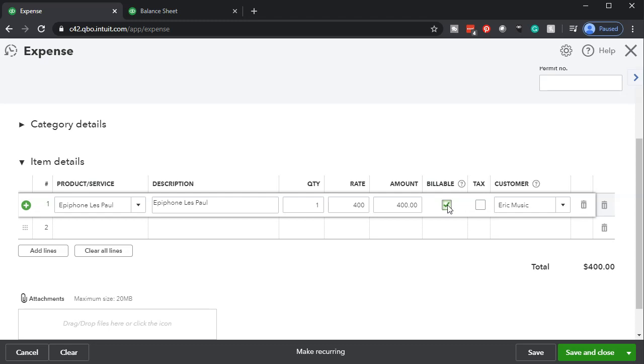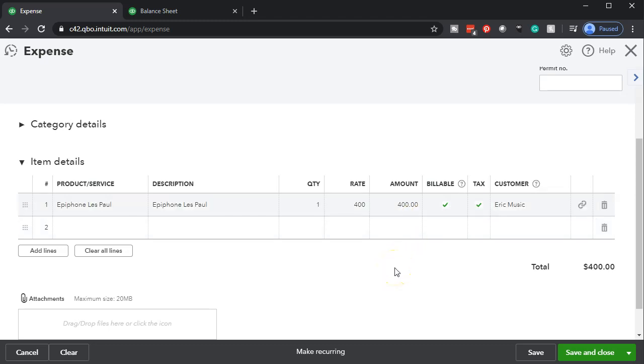If we make this billable, then it'll help us to give a pop-up as a reminder on the sales receipt or invoice. Now, it's not perfect because it's going to pull over the cost, and what we really need to do is pull over the actual amount on the sales receipt or invoice. So we have to re-input it and make sure that we pick the retail price and not the cost. But it will give us a reminder to do that as we populate the invoice, and that'll help us to know the type of guitar that it's going to be tying out to. So we will do that in future presentations.